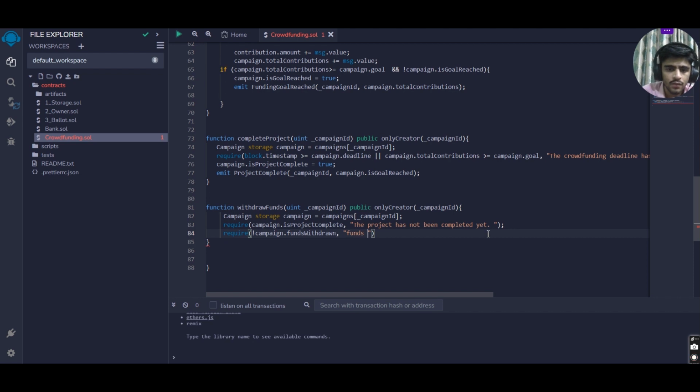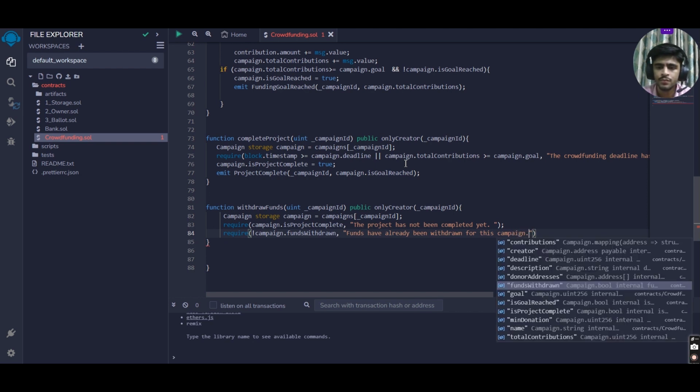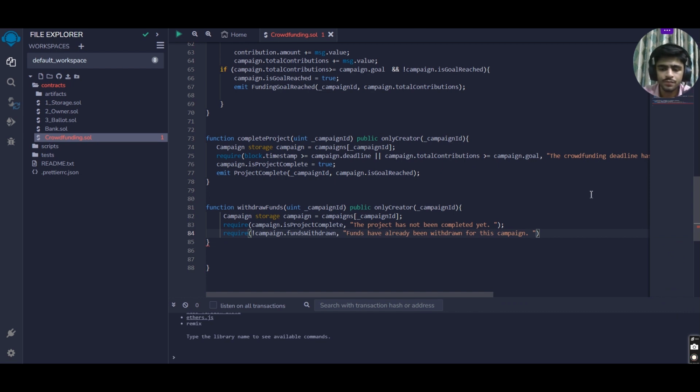Funds have, let's make this capital, have already been withdrawn on this campaign. So looks good.